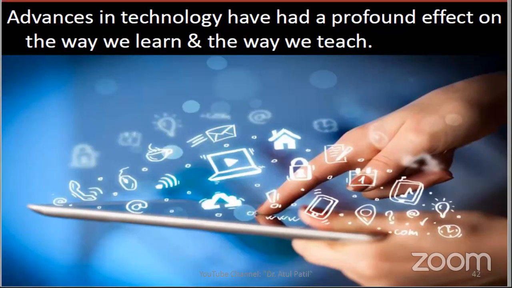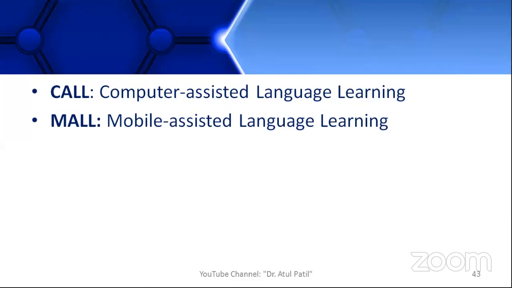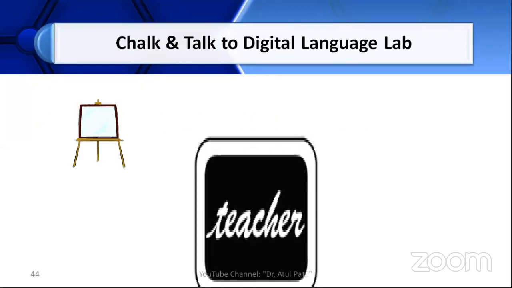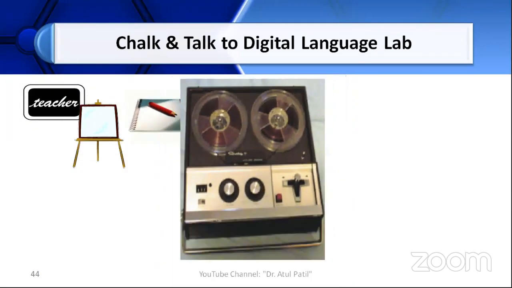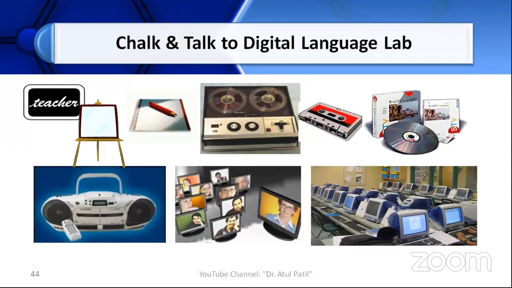Now, with the help of advancement in technology, what we have to explore is CALL, that is computer assisted language learning. And today our learners use mobile phones, so we have to explore MALL also, that is mobile assisted language learning. Now, when we talk about CALL and MALL in the field of ELT, English language teaching, we have explored all these audio visual aids, right from whiteboard, blackboard to audio cassettes, audio players, then came computers, and today we have digital language laboratories. But they should not be always under lock and key.